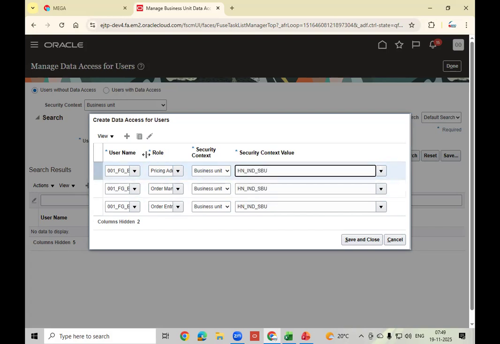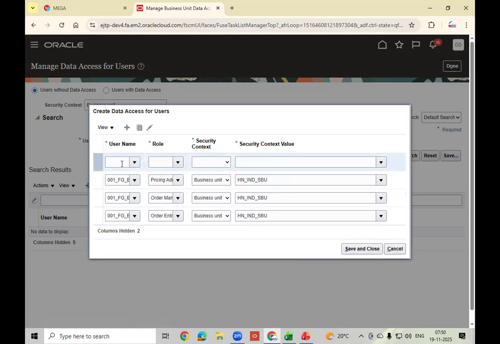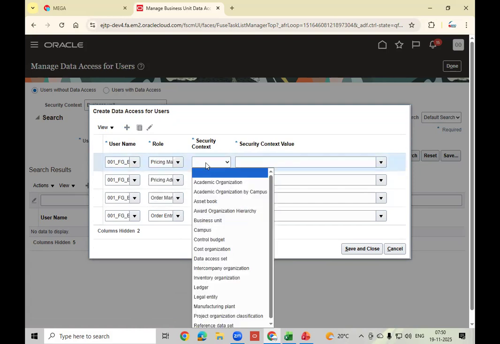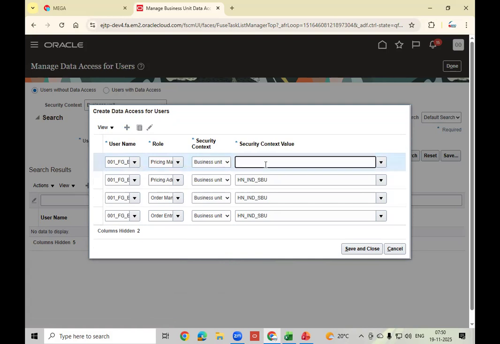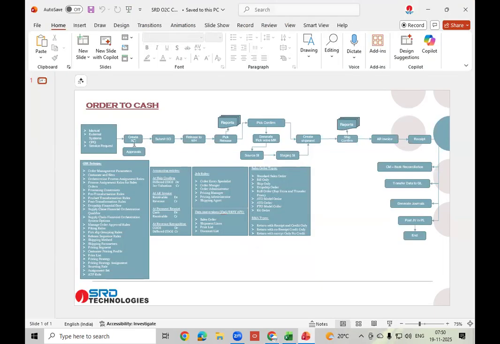HN South BU. Pricing manager, business unit. So now I assigned order entry role and pricing roles. See, order entry means only this much: creating sales order and submit sales order.